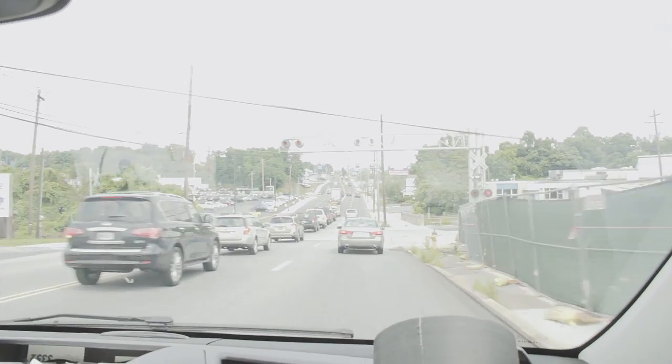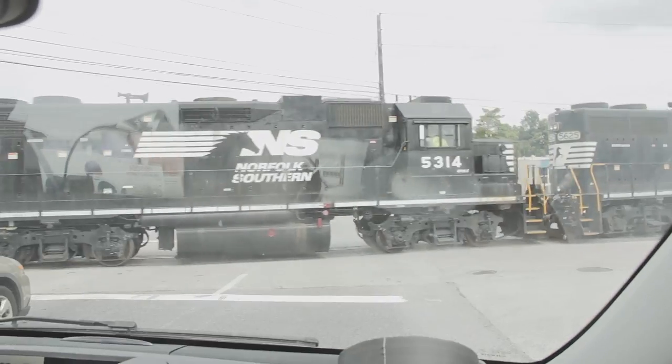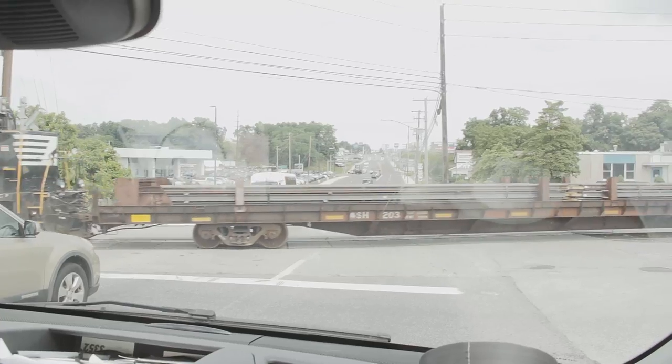Let's see. We're going to be there in like 1 minute. Really? Yeah. Oh, fuck. There's no gates, so they're just like, don't come! So my guess is we're going to be here for the next half an hour. We were going to be there in a minute. Sure, I was wrong.